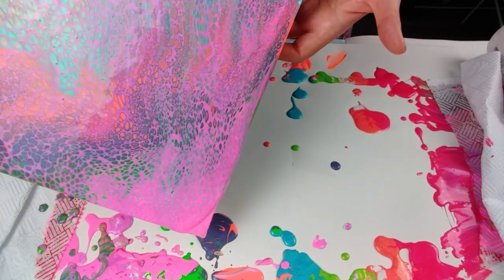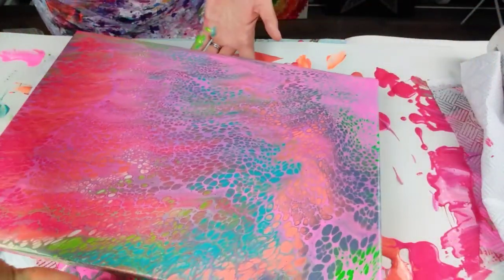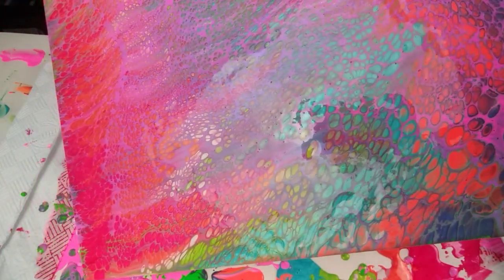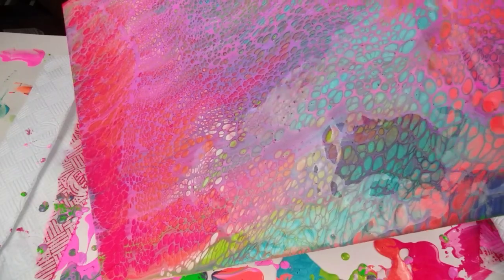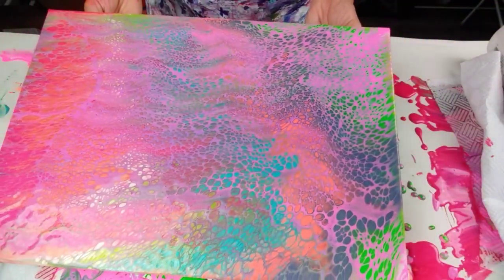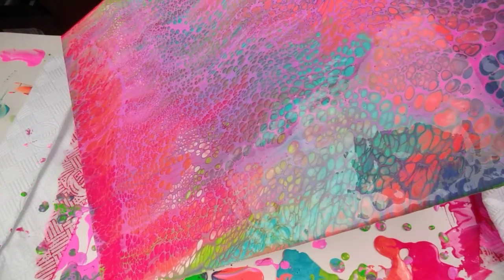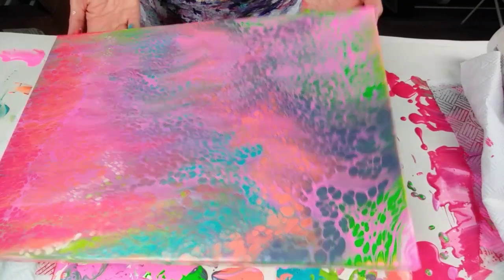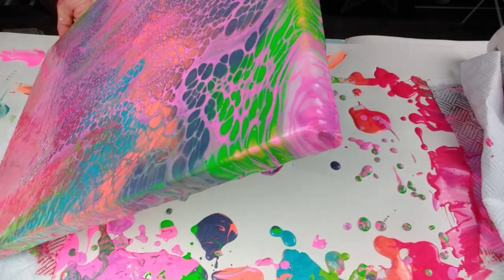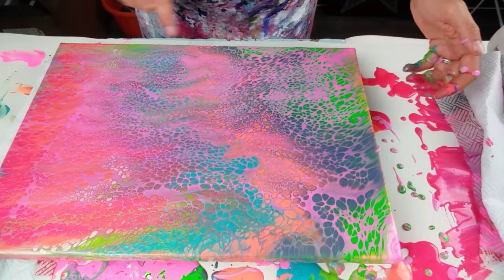I think I've made a slight mistake in that I shouldn't have tilted any paint off at the beginning. And I did this last time. I think I should have actually just kept all the paint on so that I've got more to tilt. So I'm just bringing the weight of the paint back towards the centre. And then I'm just going to try and tilt off some of this edge.